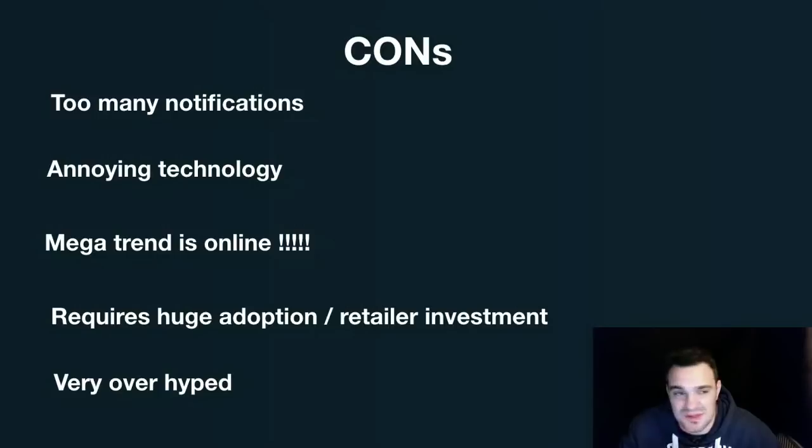The other thing is the megatrends. Online is the megatrend. 2020, 2025, however you cut the data, the brick and mortar stores are in decline. This technology is not going to fix that, because it can't give you more time, which is what we want. It's not convenient, in the sense that I still have to drive to the store to get recognised by the data or the sensor to send me the offer, when really I just want to shop online like Amazon, and that's why Amazon are absolutely smashing it at the moment.